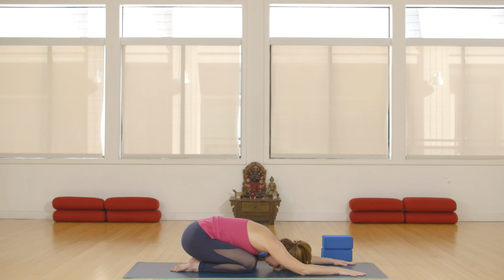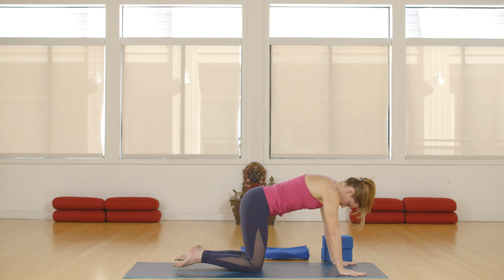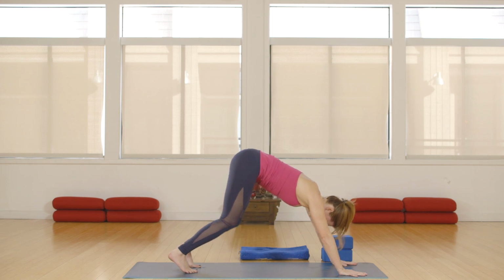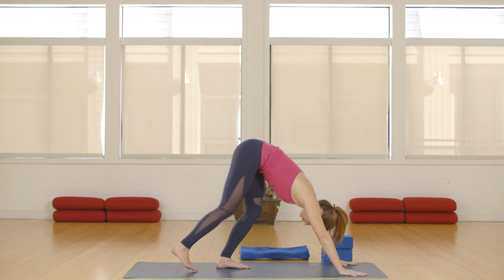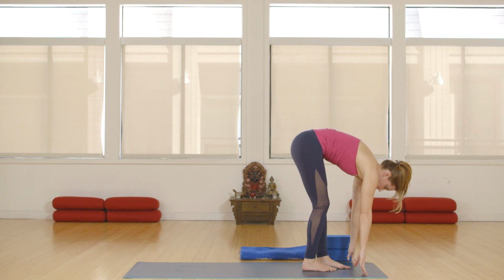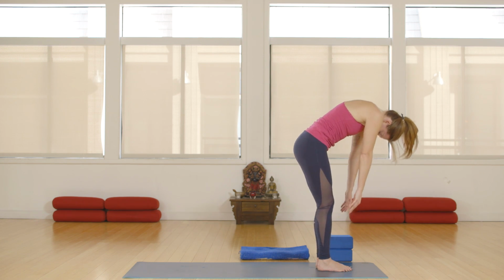From here, we're going to come to stand. So coming to round yourself up, coming onto the hands and knees. You can lift into down dog and walk your feet to your hands. Slowly rounding your spine up to stand. Keep a slight bend in your knees to help release the lower back.